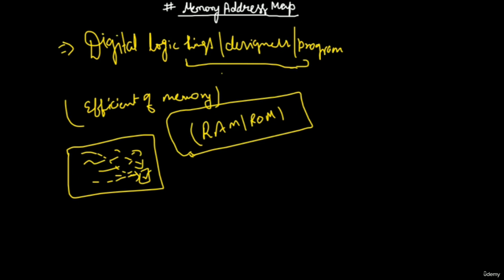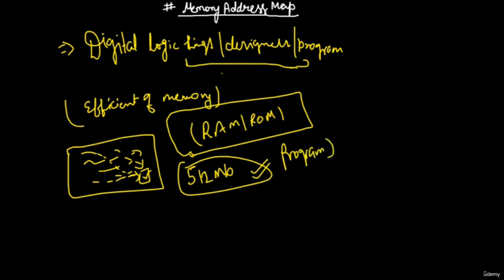You surely have seen that 512 MB RAM is required for many operations, and these days 1 GB, even 10 GB is required if you are playing a PlayStation game and that kind of thing. So we require a definite amount of RAM and ROM to perform certain actions required by the software, by the program, and that program decides how much data at what speed it's going to take. Otherwise, if you are playing a very heavy game, or watching a 3D movie on a very small device which does not have much space, either it will hang or it will not run. So we require many lines, address buses, and all those things.